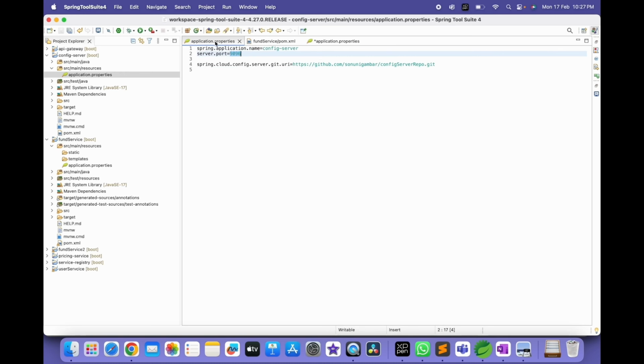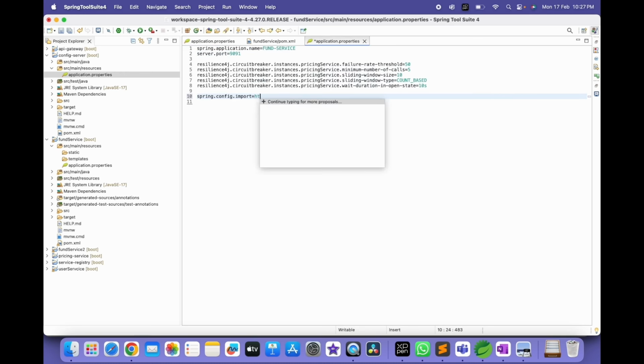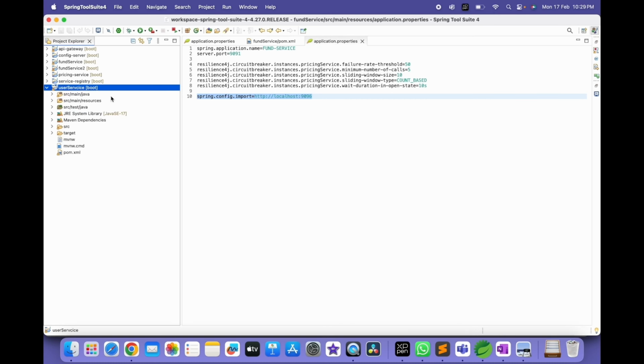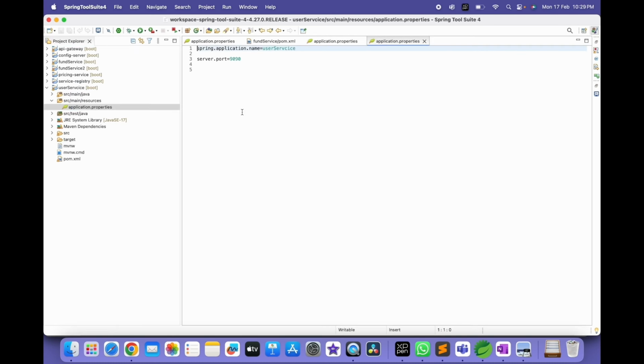So here I can mention http://localhost:9096. Now the same property I just copied and pasted in user services as well. Now our services are ready.